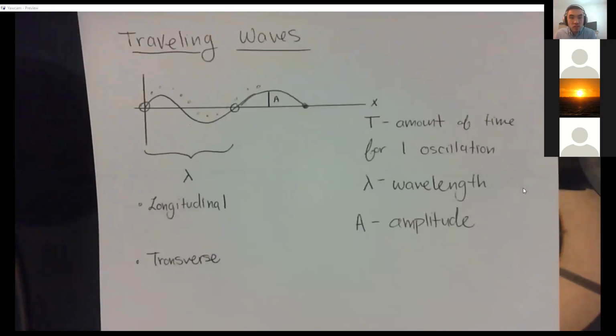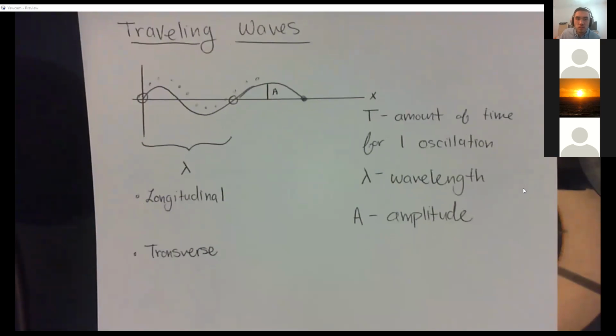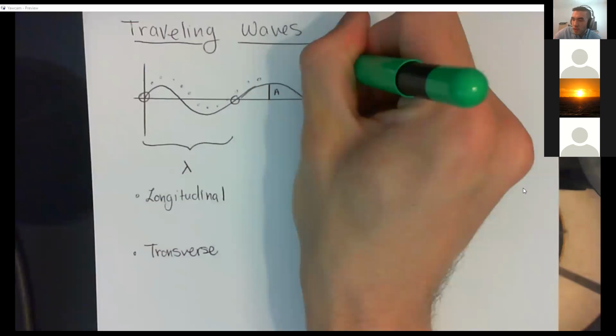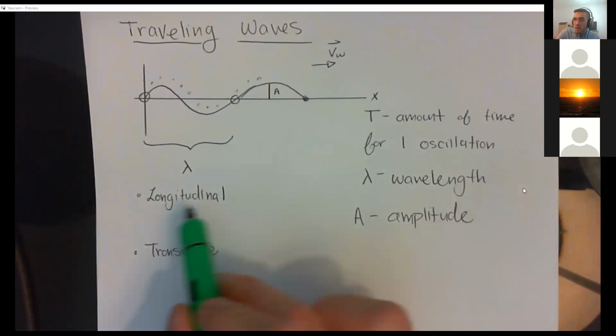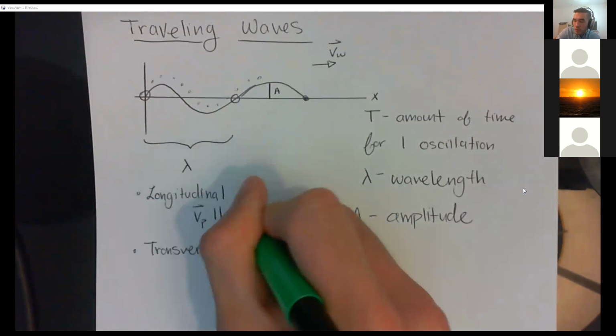And this has everything to do with the motion of the particles creating the wave versus the motion of the wave itself. So if this mechanical traveling wave is going from left to right, I could say that this is the velocity of the wave itself. So I'll call that velocity sub W. However, the direction of the motion of the particles can either be parallel to the wave's displacement or perpendicular to the wave's displacement. In the case that it is parallel, which is to say that the velocity of the particles is parallel to the velocity of the wave.